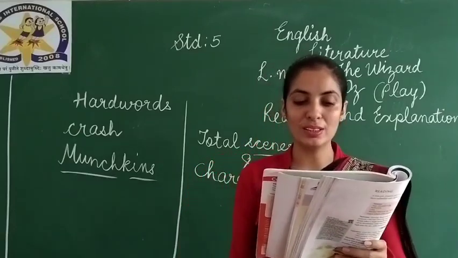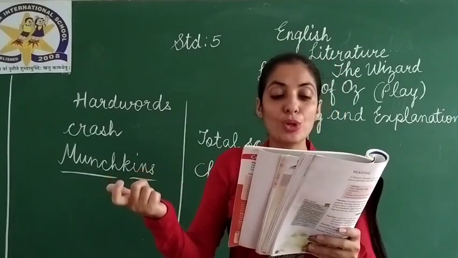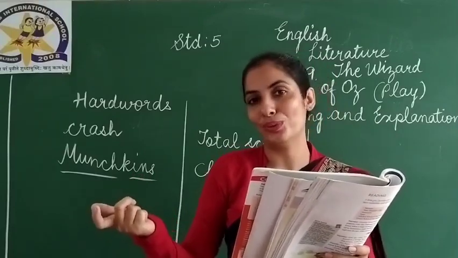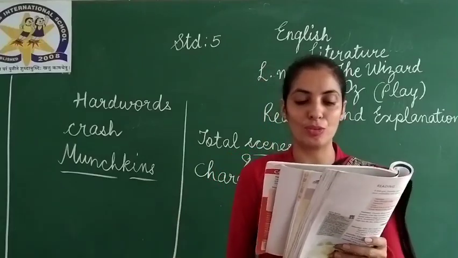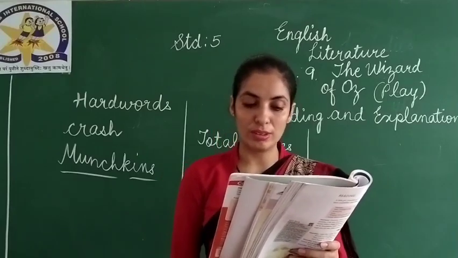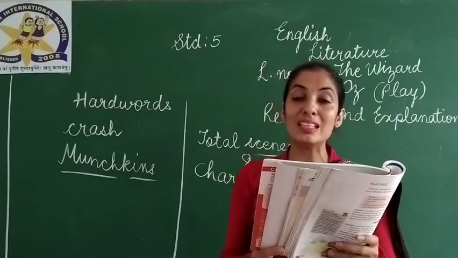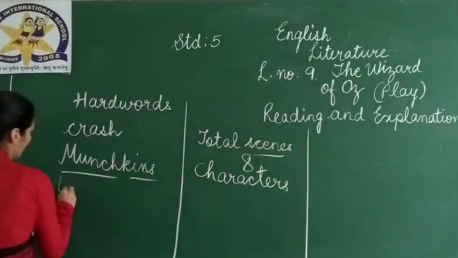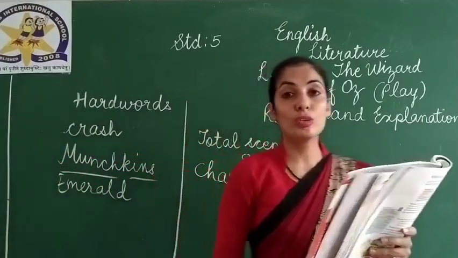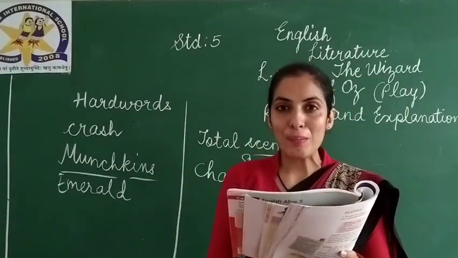Good Witch of the North says, we haven't heard of Kansas. But maybe the Wizard of Oz can help you. Shake means they did like this. They didn't know where Kansas was. They haven't heard of it. So whose name did they recommend? The Wizard of Oz can help you. He lives in the Emerald City. Emerald. Now where was the Wizard of Oz living? In the Emerald City.